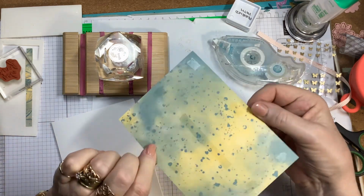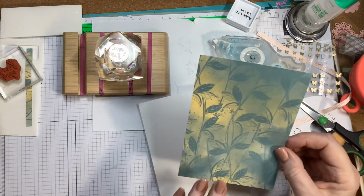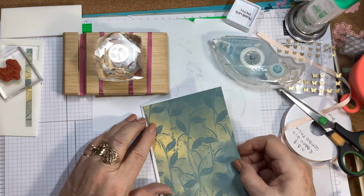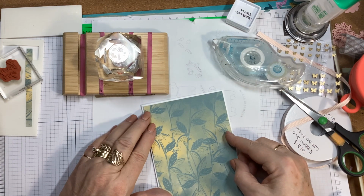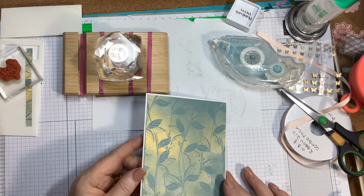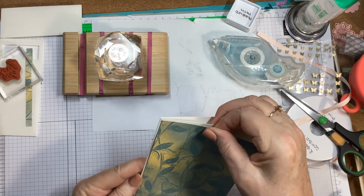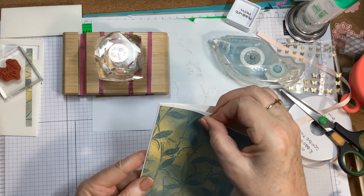Okay, now I'm not sure if you can see that, but make sure your card's opening the right way because we want our leaves going up. Okay, and as I said, very, very small border. So just check your border before you stick it down. You do have a bit of time before it actually does stick down. So I'm just pulling that up a bit.